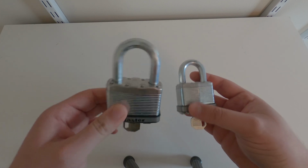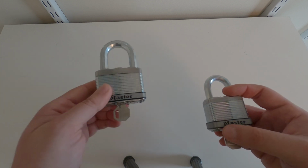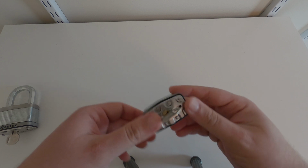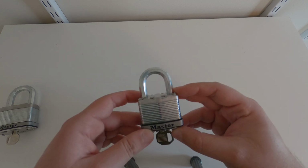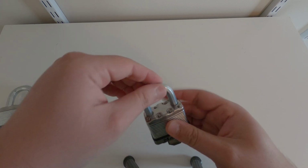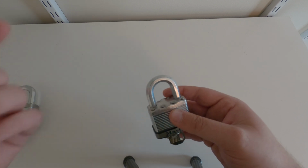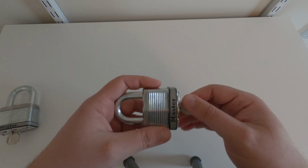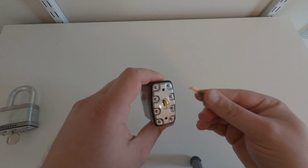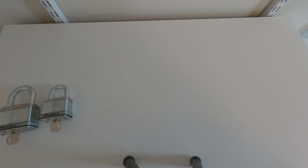This is their number 10 from Master Lock. This is supposed to be the hardest lock to pick that Master Lock has. We will be trying to pick that in a later video. And this is their number 9. So this is their second hardest lock to pick. Both of these have a boron carbide shackle, so it is extremely hard to cut through, especially with a pair of bolt cutters. It's going to be a lot harder than steel. And then it has a laminated block body with a security pinned core, which is pretty nice. So we will be picking both of these in a separate video.